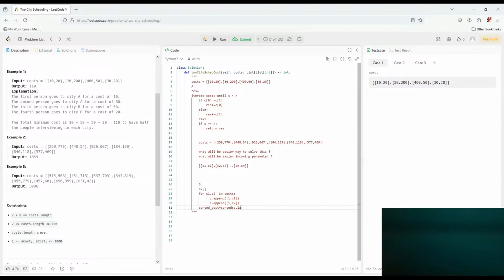Okay, yeah. So we can add key equal lambda, and we sort by cost, which is second on the x2, 0 1 0 1, yeah.